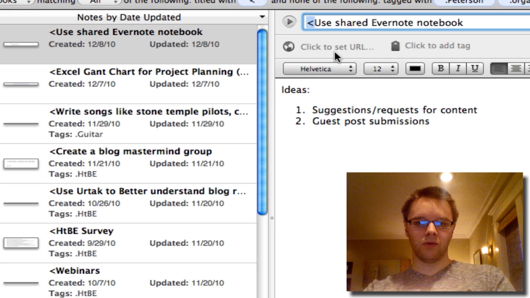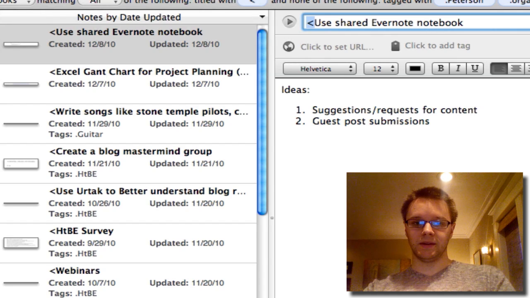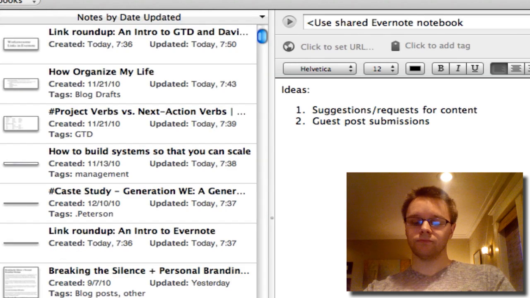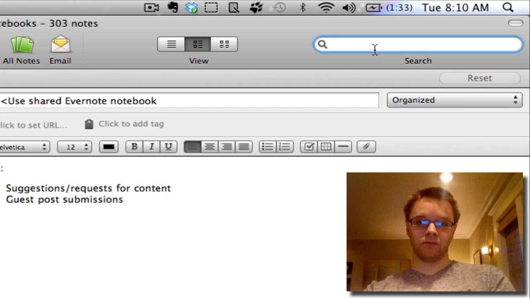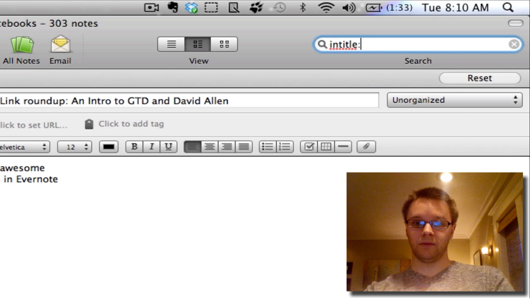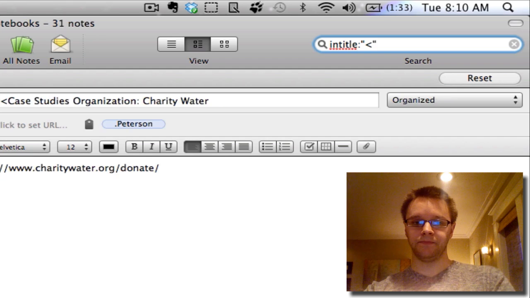What you've got to do to find all those notes with that symbol is search, and since that symbol's in the title, you type in title, meaning you're searching just in the title, and then you do a quotation and put in the symbol, and all those will show up.